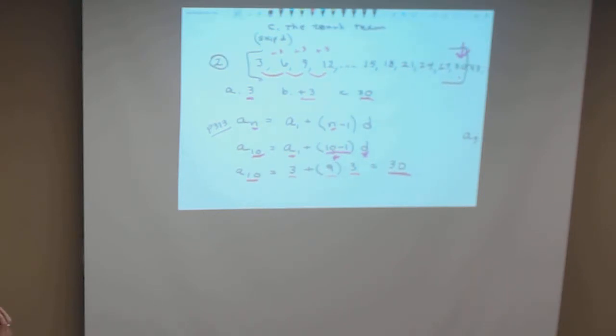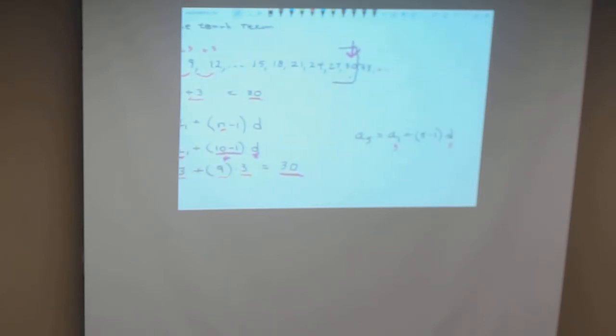So now, I've just shown you 2 ways to work these problems. You can use the formula, or you can just list them all out until you get to the 10th one. It's a matter of your choice as to which way you want to do it. If it would have said, find the 5th term, then I would have said a sub 5 is a sub 1 plus 5 minus 1 times the common difference. You follow that? The one thing they do in this topic is they keep asking for the 10th term.